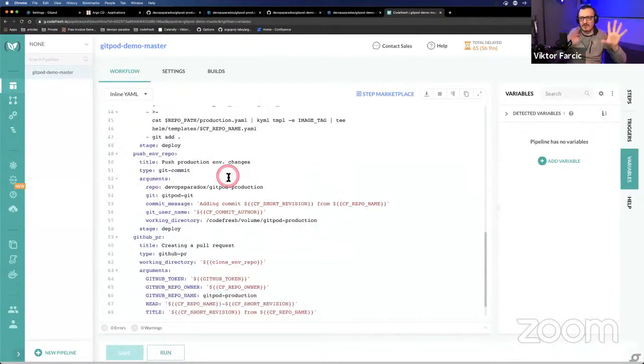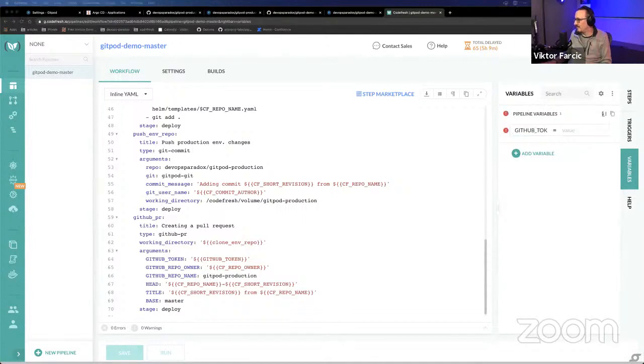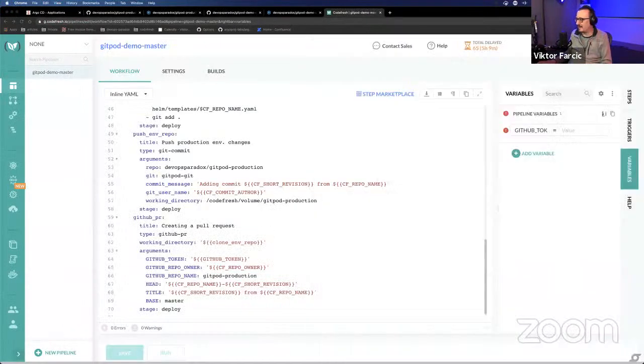I'm not going to go deep now into pipelines. This is not a session about pipelines, except that it can interact with other services and create whatever I need at that very moment to develop. I just said, hey, I might need a pipeline later on when working on this project, so it created a pipeline. I will need to add this variable. You will need to give me a second here, mostly because I'm not prepared. This is a tricky part because I need to put my GitHub token, and I don't want you to see it. Close your eyes, everybody. There we go. Okay.